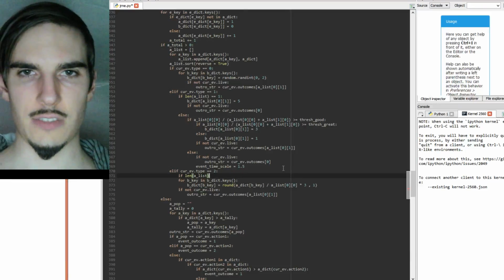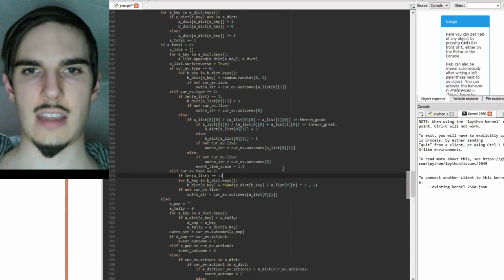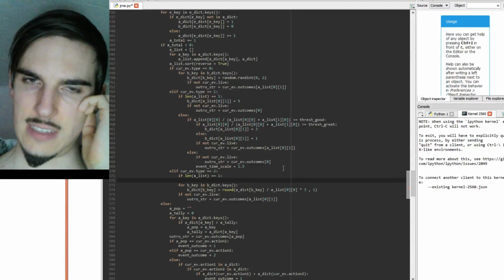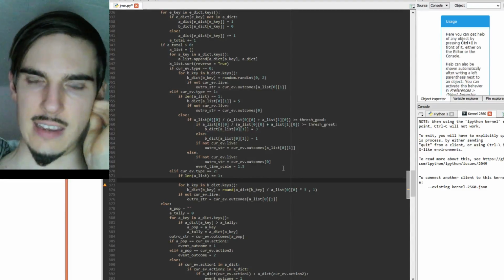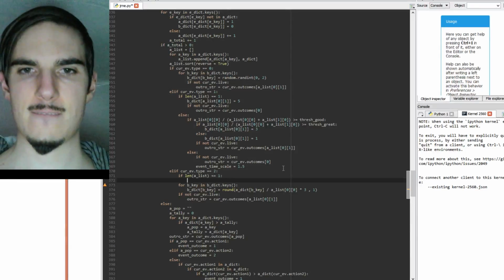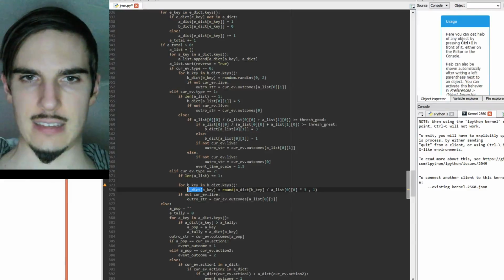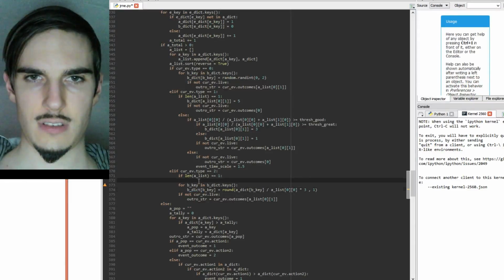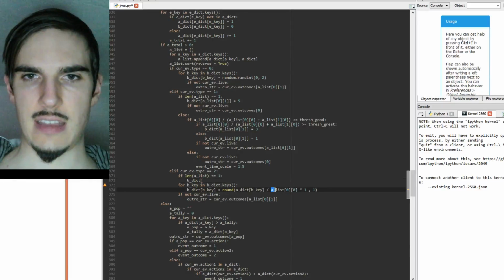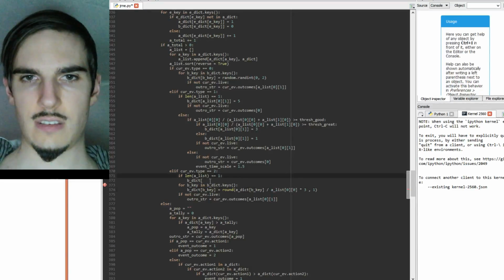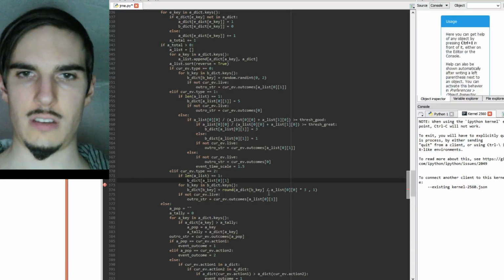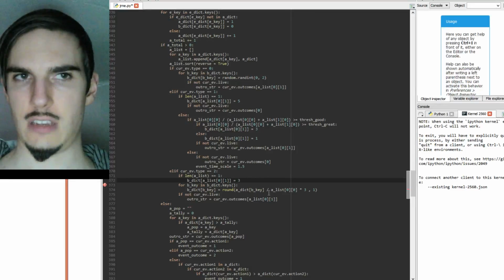I think so. So if len a list equals 1, then that's simple enough, because we don't even have to loop. We can just say bdict a list 0 1, bdict a list 0 1 equals 3, right?